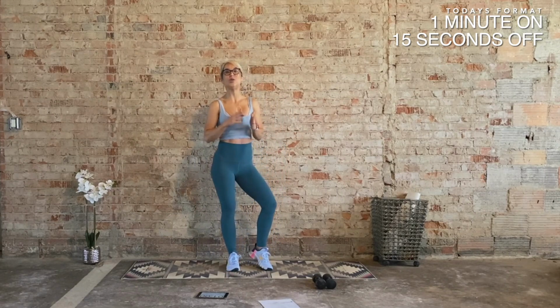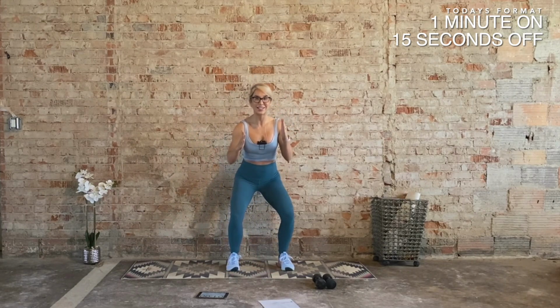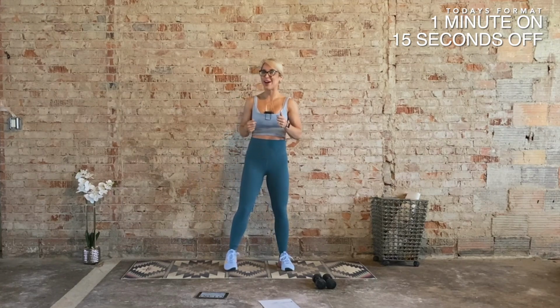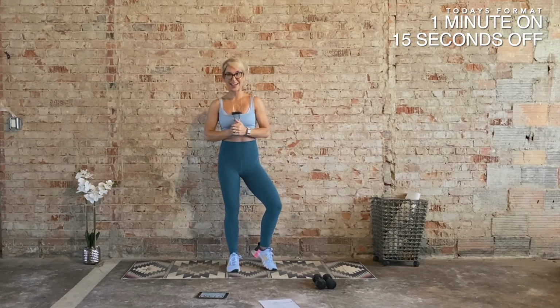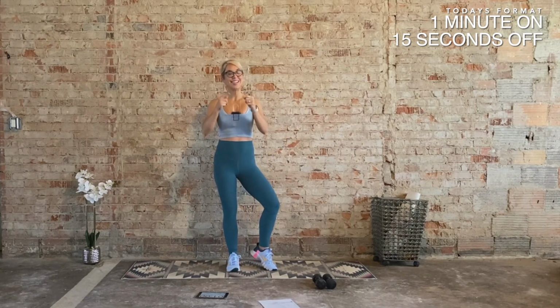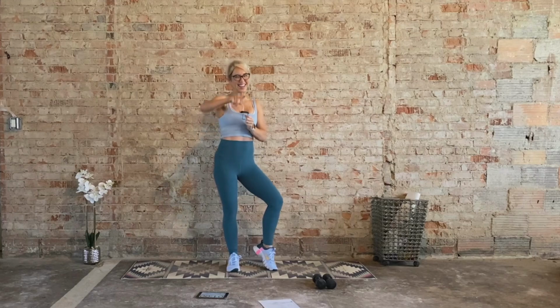During your recovery, do what you want. You can even hold an isometric position if you wanted to amp it up a notch. Just look in this corner during the recovery for the upcoming exercise. This one is quick. It's going to get your heart rate up. Grab all your stuff and let's get going.